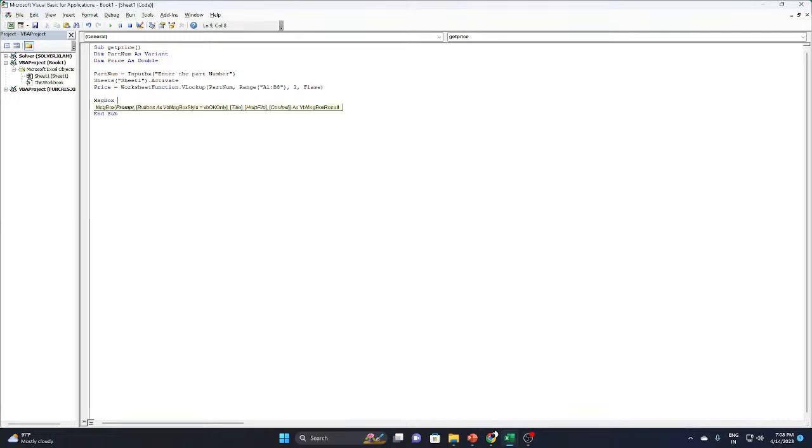Now in the message box I am printing partNum, ampersand, cost, ampersand, price. Okay, so let's run this VBA.